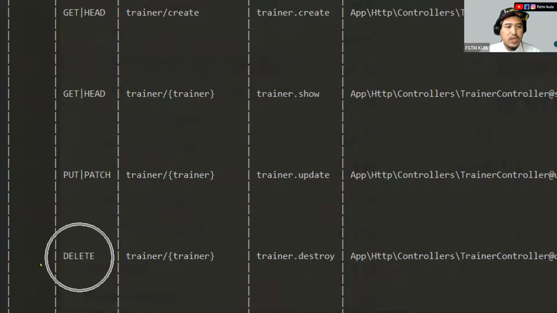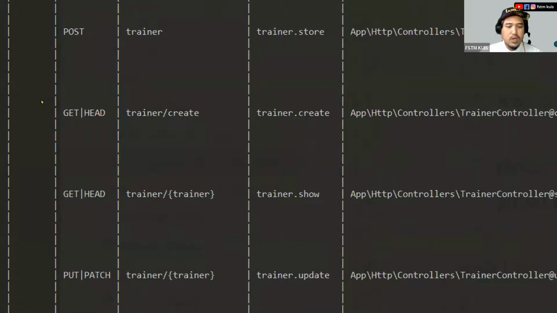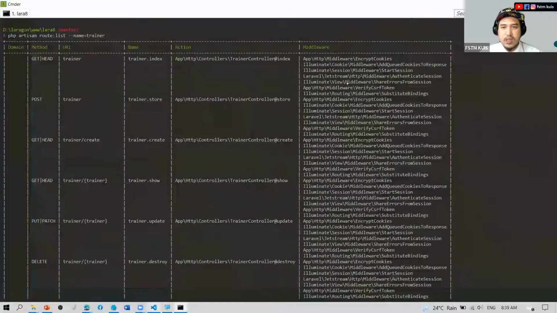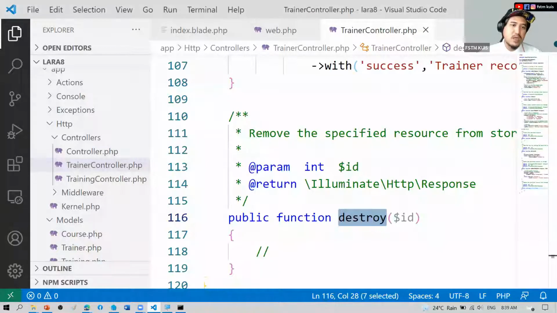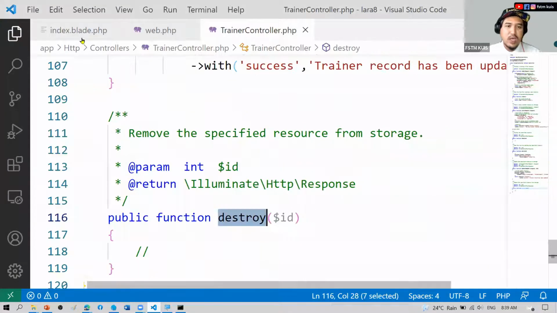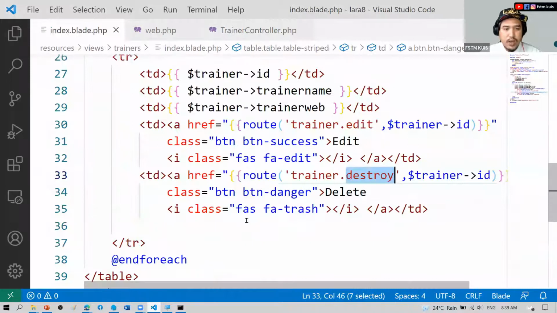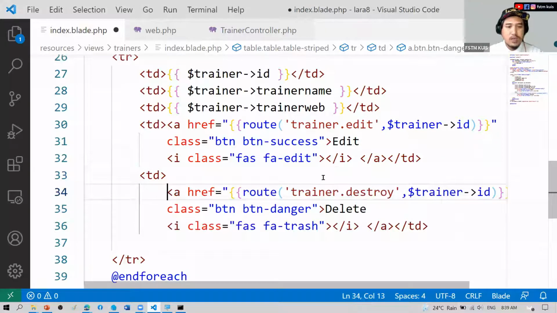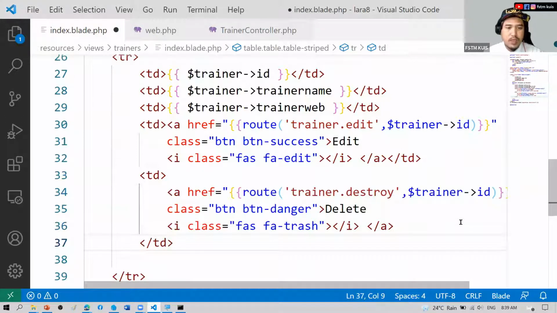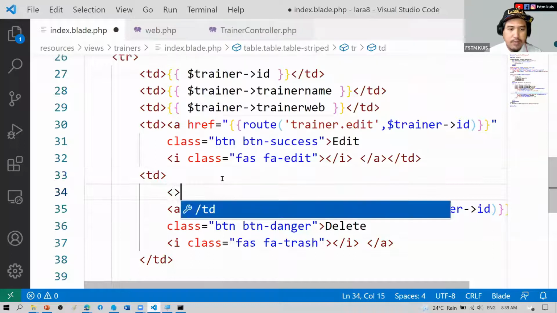So to perform delete, put, and post methods, we need to encapsulate the data inside a form. That's why when you try to execute the delete command, you must have a form. The button must be residing inside a form.